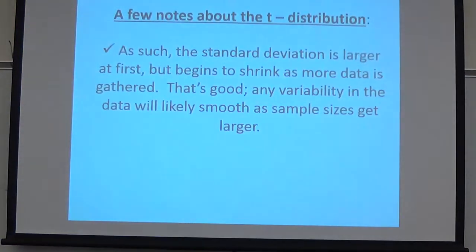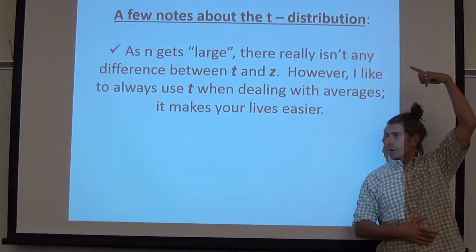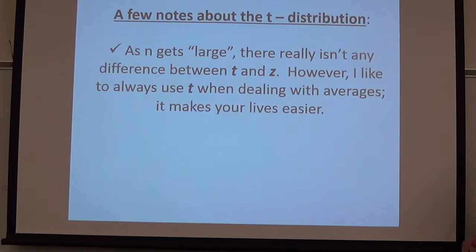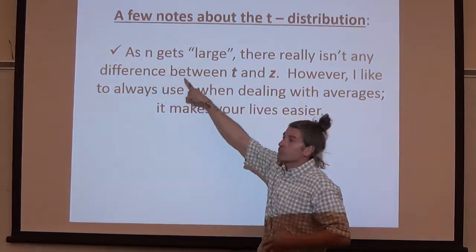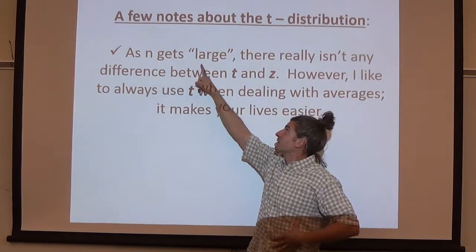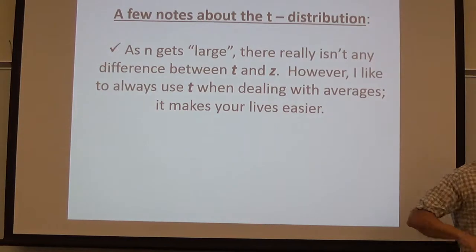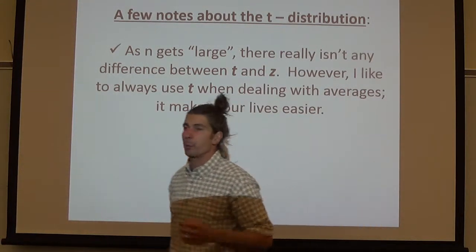And honestly, it makes your life easy because, and this is the PowerPoint that's already sitting waiting for you guys from last week. I'll link it again today into today's cell on the schedule page. The trick is n's a sample size. As it gets large, I put large in quotes because everybody seems to have a different definition of large, but as your sample sizes get bigger and bigger, z and t collapse on each other, as you might remember from last week. They look the same past that point.